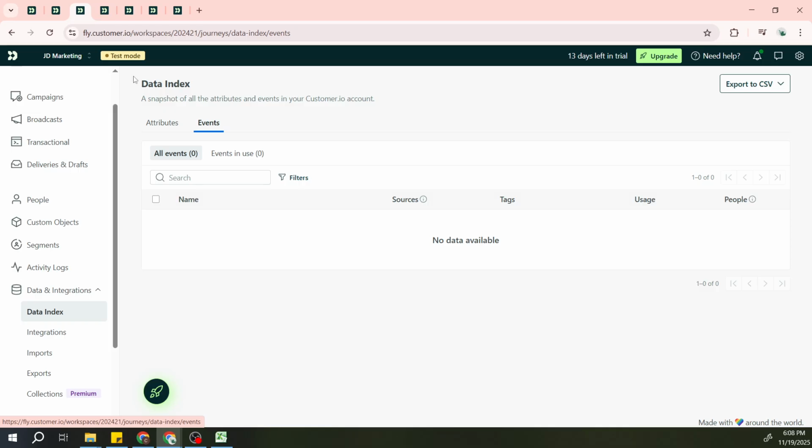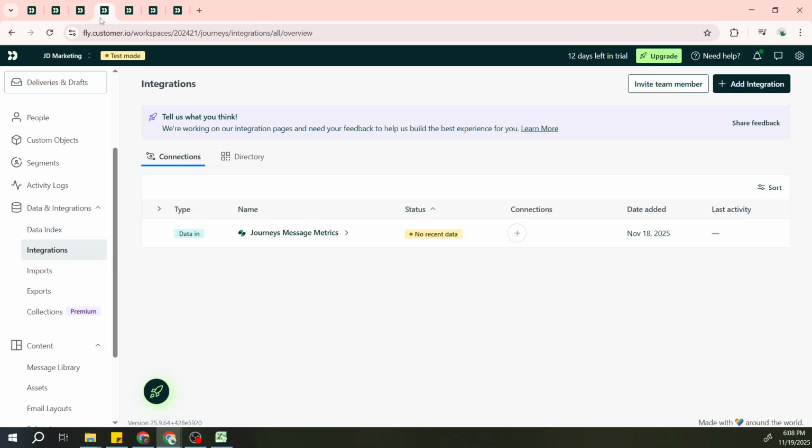There are a couple of common ways to add data. The first is to integrate with your app or website using Customer.io's SDKs. For sites, the JavaScript library captures user behavior in real time, so you can react instantly to what people do. Follow the documentation for your platform and confirm events and attributes are appearing as expected.